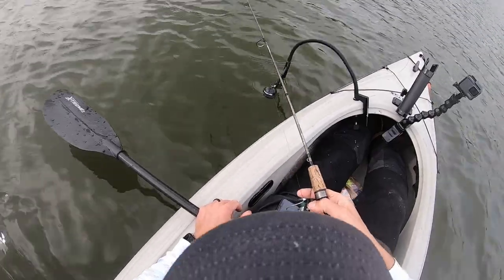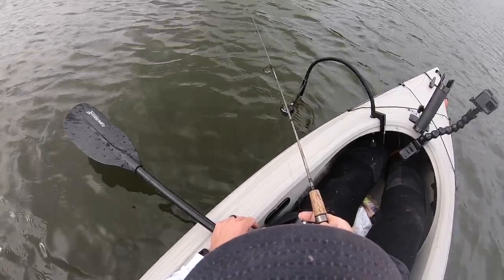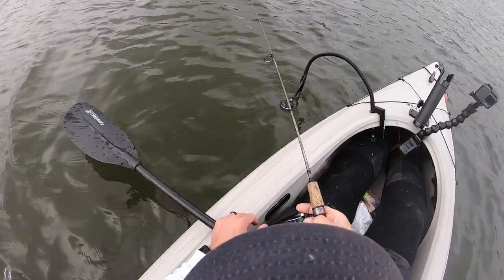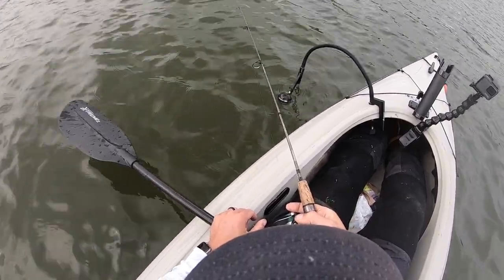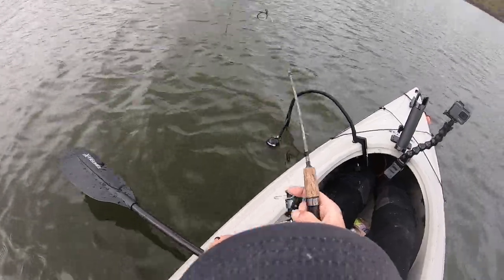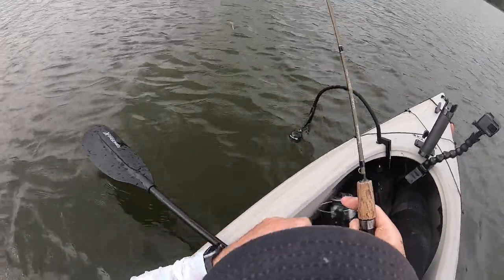Getting little taps again. Waiting for the big boy. Got him. Whoa, son. This feels like a bigger fish. Oh, and he spit it.